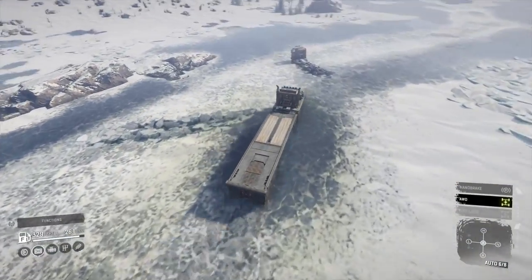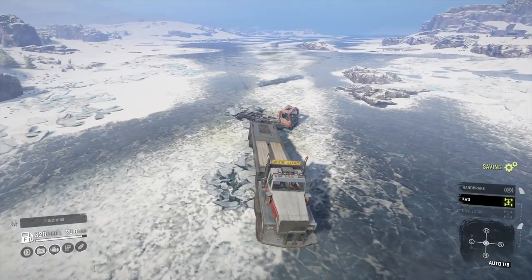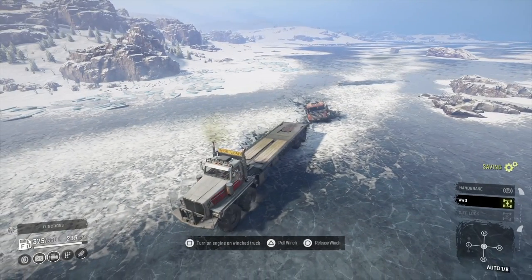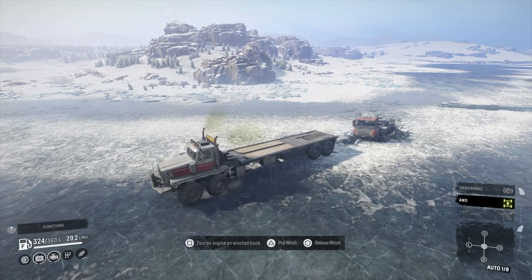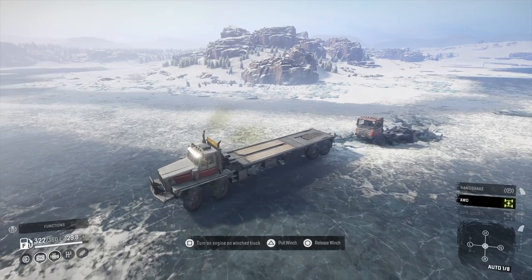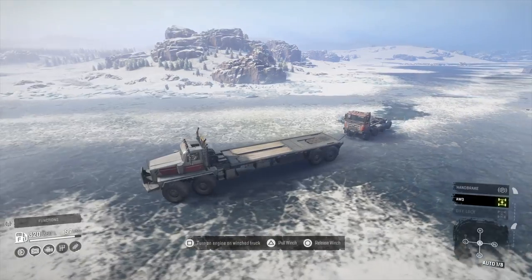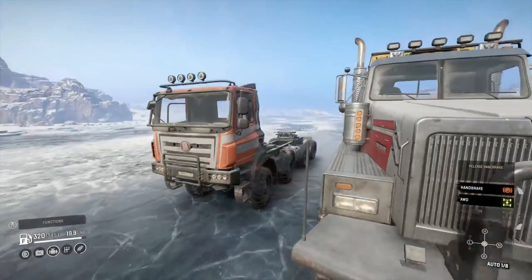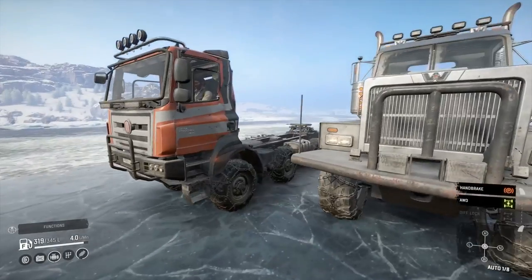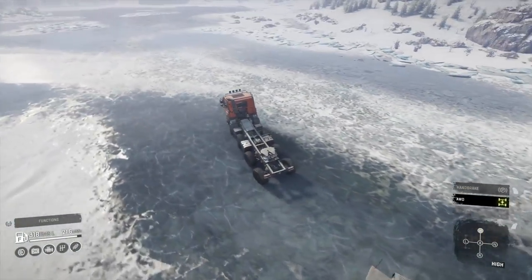Sending in the old twin steer — just to give it a nudge, drive over, stick a winch on. You can see how much it's fighting — even the twin steer starts wheel spinning. But once it bumps up a little bit, it suddenly becomes so much easier. Those few inches with smaller tyres are the difference between the chassis scraping every block of ice and sitting an inch above. The twin steer's got some of the biggest tyres in the game — same chained mud tyres — but look at the difference. It's the same setup but the extra tyre size makes a world of difference.